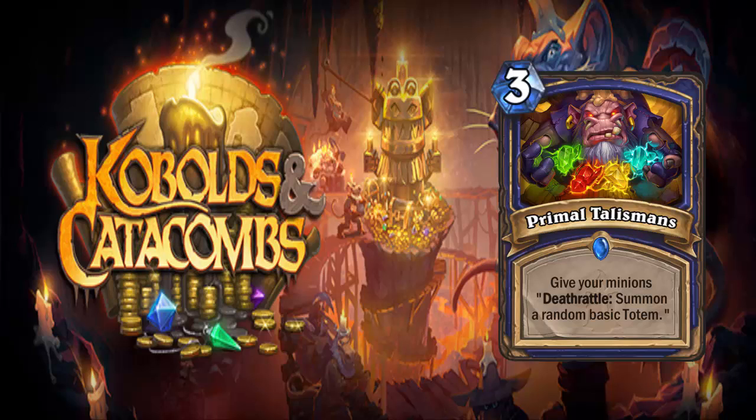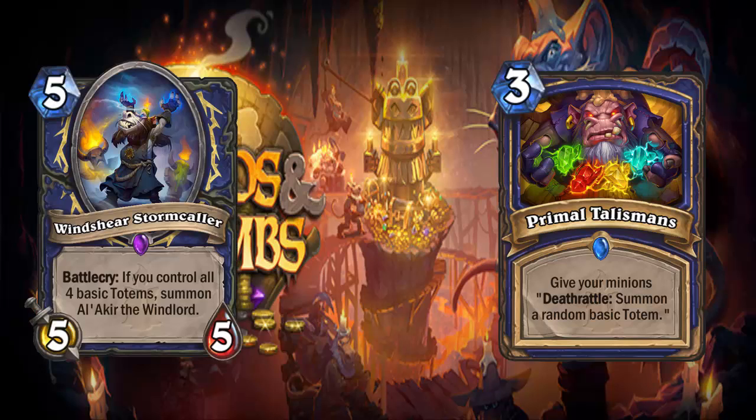And here's the thing. Maybe I should just get into it with the next card. Because I think unless you have a plan for why you need a full board, whether it's evolving or whether it's bloodlusting and whatnot, Primal Talismans is just a bad card. Period. But if you want the Windshear Stormcaller, you're just going to jump to the next one, aren't you?